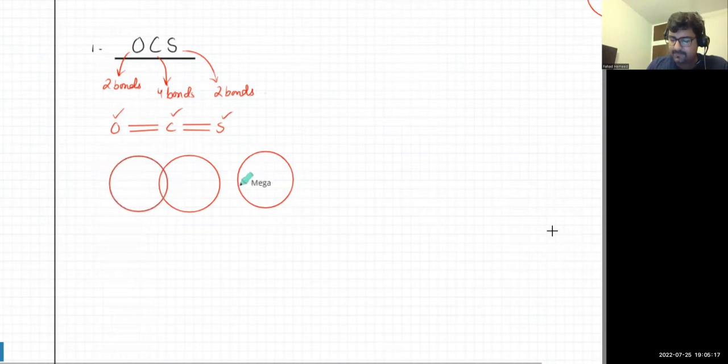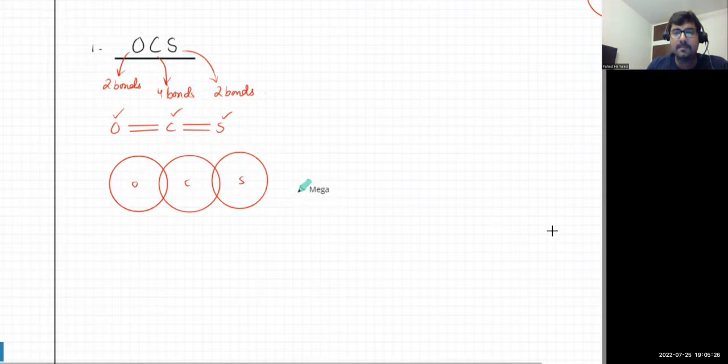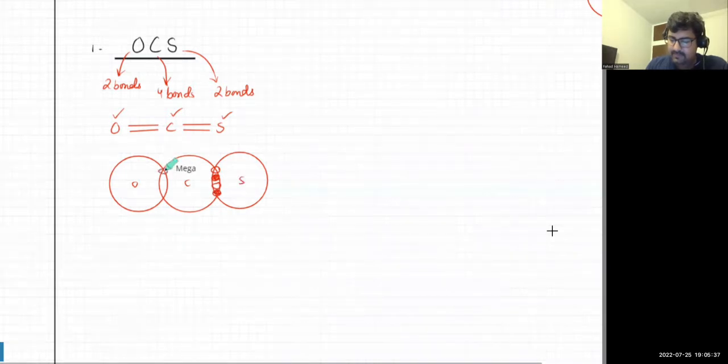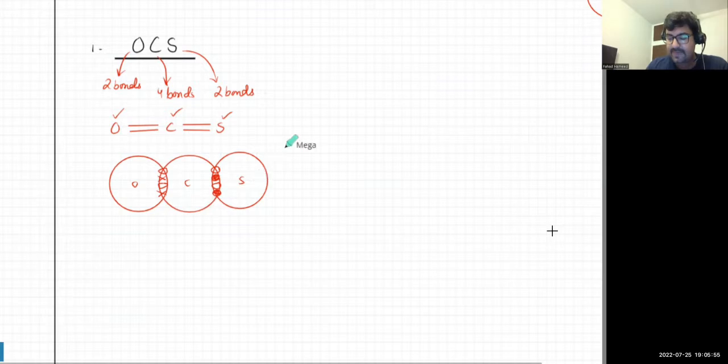So we'll just draw C. There's S, there's O, and a double bond here, and a double bond on the other side as well. Oxygen electrons are crosses and sulfur's electrons are shaded dots. Everyone should have 8 electrons. Carbon has 8 electrons. Look around it, it has 8 electrons. Sulfur should have 8 electrons as well. So at the moment, sulfur has 4 electrons.